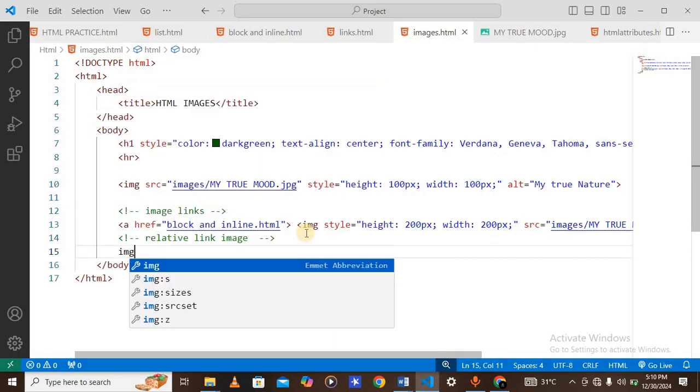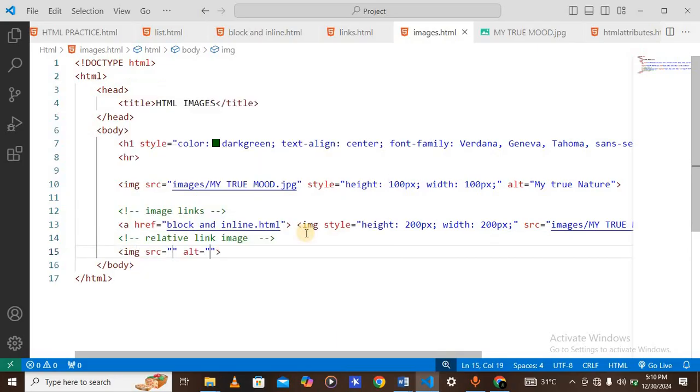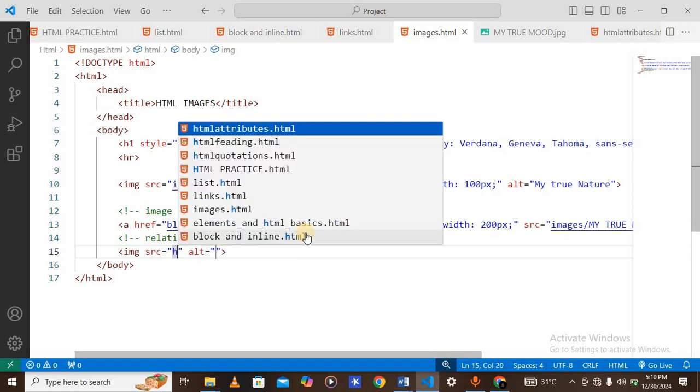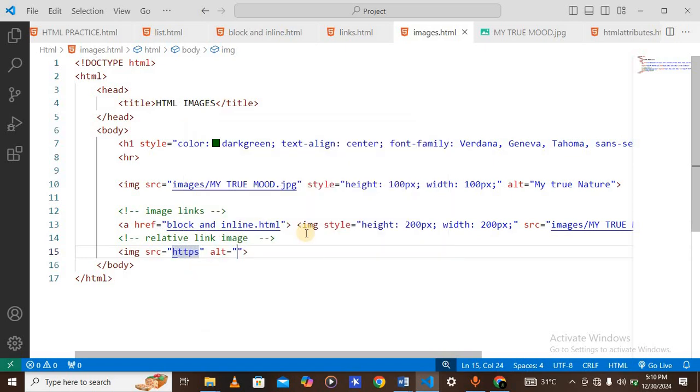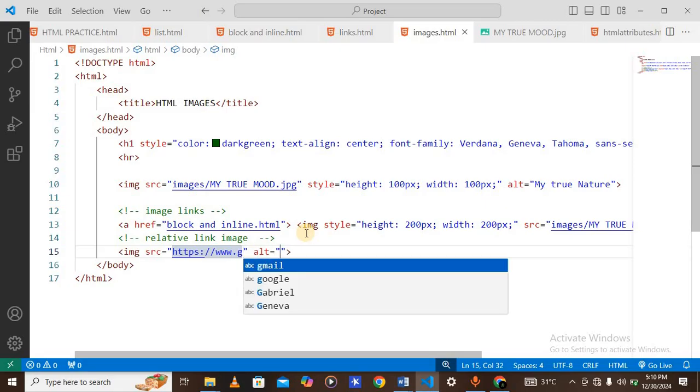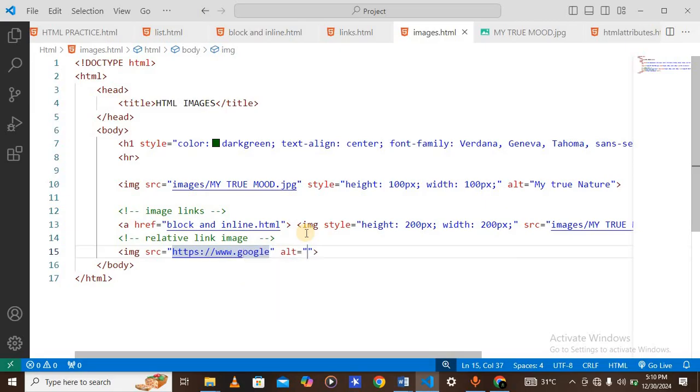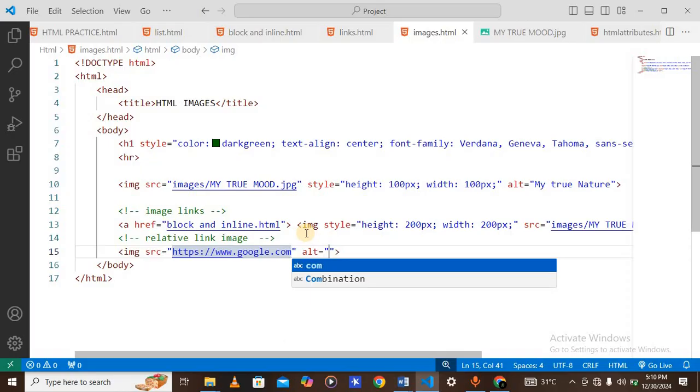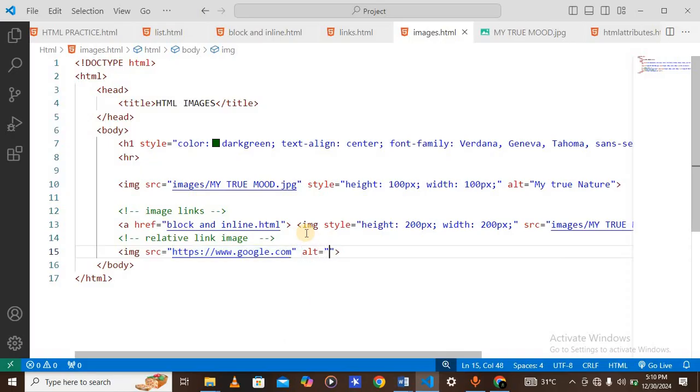So I'll be using the image tag. Inside the source, I'll be putting HTTPS and just any URL. I don't have any data connection here, so it won't show.